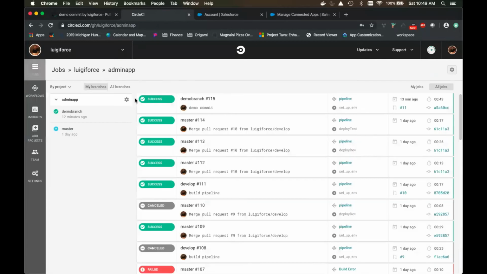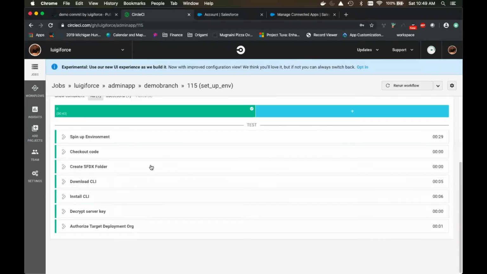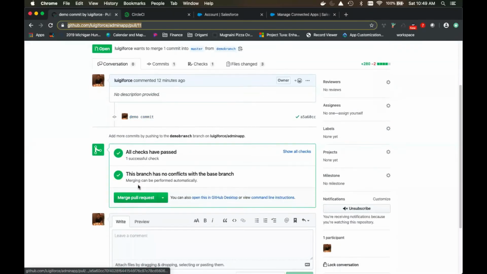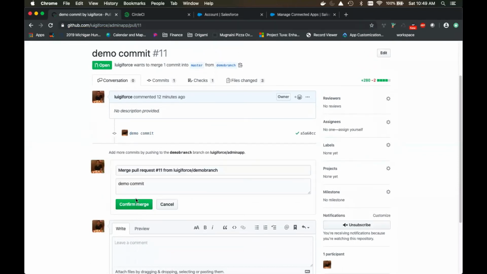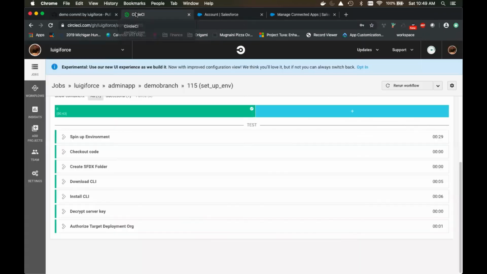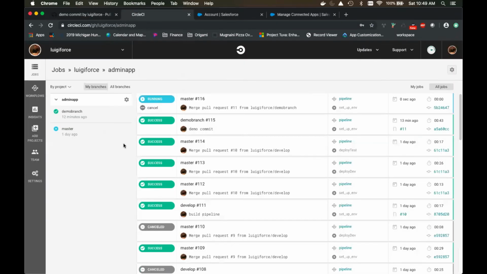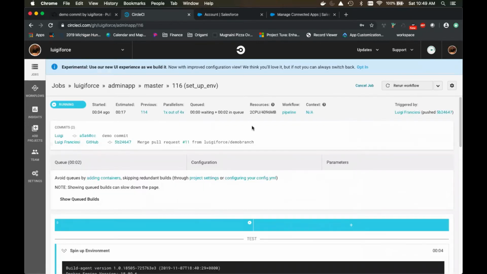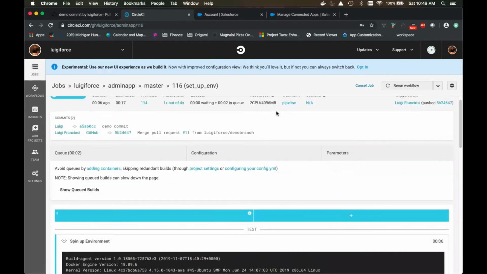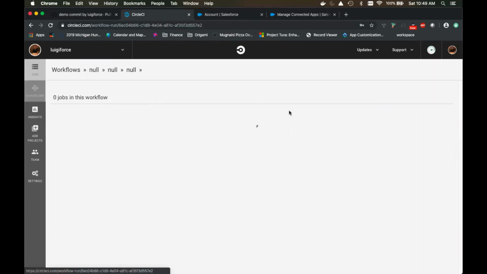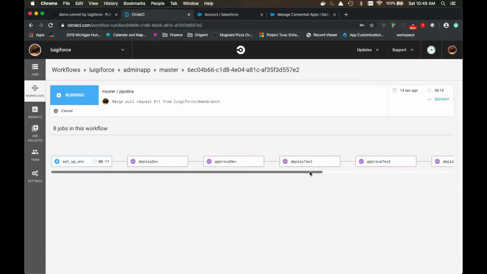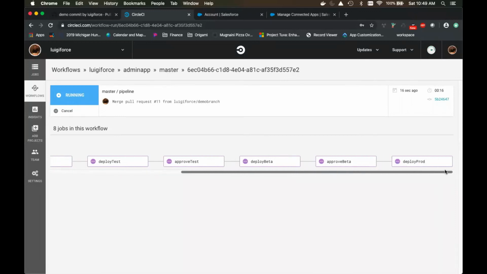So we saw that this workflow was successful. So now I'm going to merge this onto master. And that's going to kick off another job, another workflow. So I can see right here, it started running this automatically. And because I have that filtered on master and I have that pipeline there, this view is going to look different. So now I actually have my deployment pipeline of what I want to actually go.